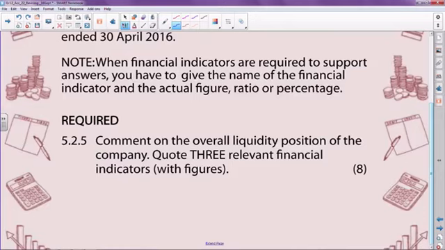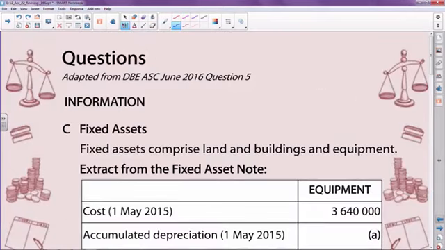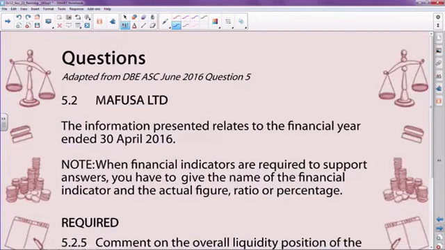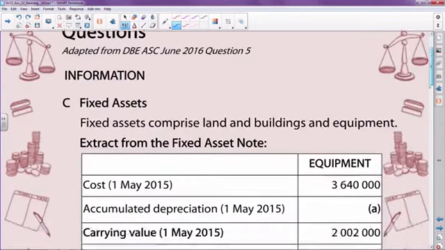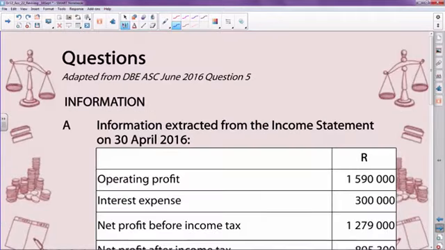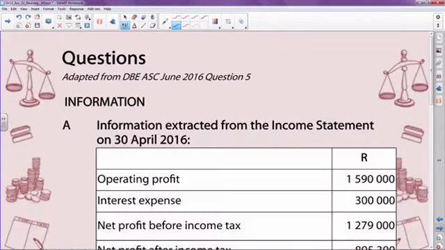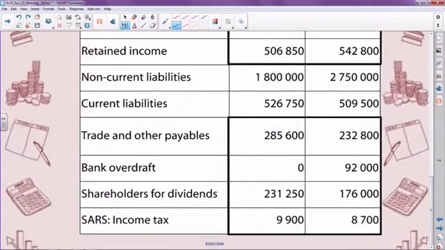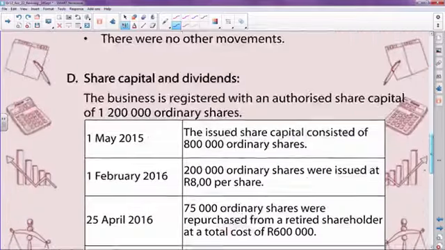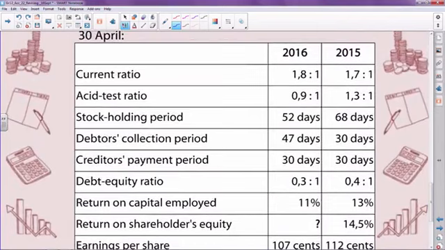Now, before we go on here, I'm going to give you 1 minute for you to identify for me. And let me put you onto that page so we have the information in front of us. I need that information so you can identify it. You have 1 minute, grade 12s, to identify the liquidity ratios of the company. Go for it. Your minute starts now.